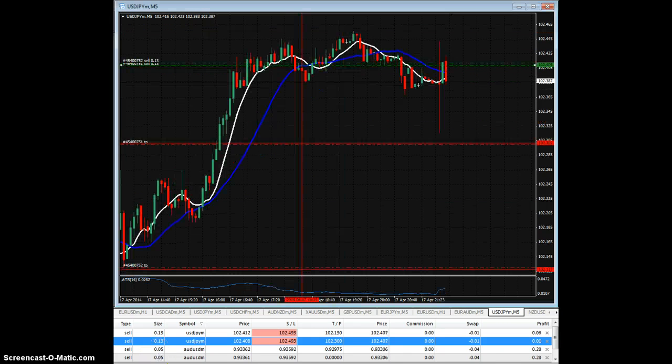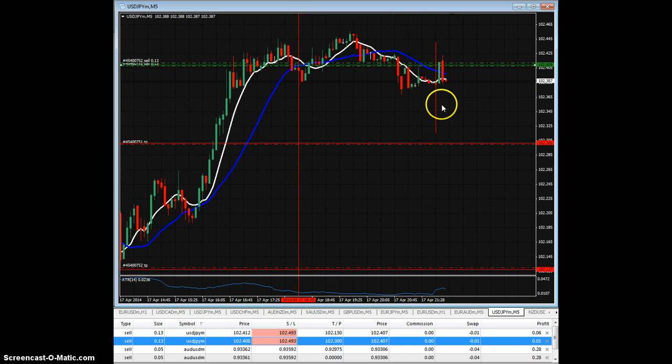Okay, quick little update here. You can see there was some pretty crazy volatility right here in the yen. I'm not sure what happened at that moment. But right now it's trying to figure out what to do. It was some kind of news that made it pop higher, made it go lower, then it came back in, went up to the point where I bought it, and now it's rolled back over again.